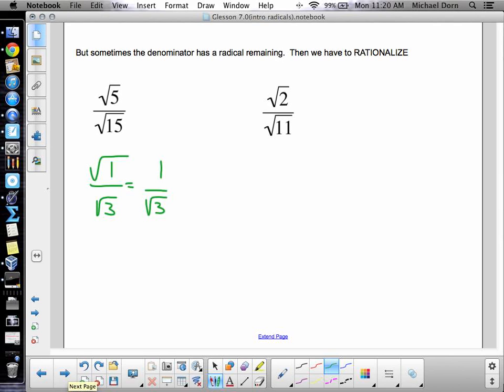But I'm still left with that square root in the denominator, so I'm going to rationalize it. How am I going to write my 1 this time? What over what? 7 over 7? What is going to be top and bottom here? What do you think? Square root of 3 over square root of 3. Well, let's see what happens. Oh, there we go. Big difference. Without the square root, it wouldn't have worked very well, but this way it does. 1 times the square root of 3 is the square root of 3. Square root of 3 times square root of 3 is just 3. Solves out. No more radical in the denominator. We're solved, or simplified. Square root of 3 over 3.